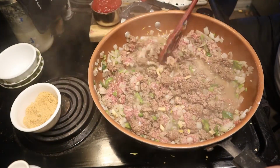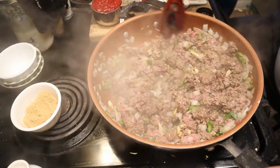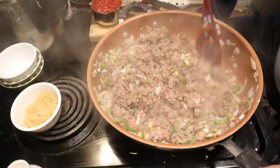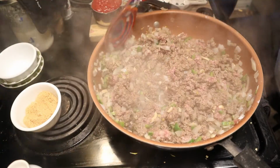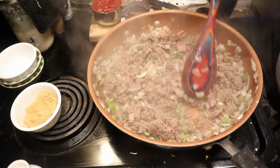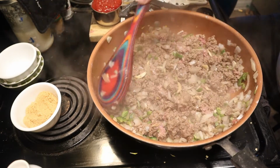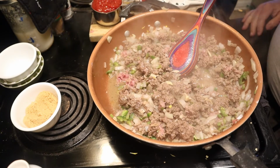Now, once you get it in here and it starts getting brown, you see that? It's nice. Because we're using that cheap beef, it's got that grease, and that's good, and it's helping it cook. There was just a little bit of pink, so put the meat in the middle and let that get down there. Go ahead and get it turned. But your choice is to leave the grease in there, and it's going to be a lot runnier and oilier meat, or Sloppy Joe, or Untidy Joseph, as we call him around my place.